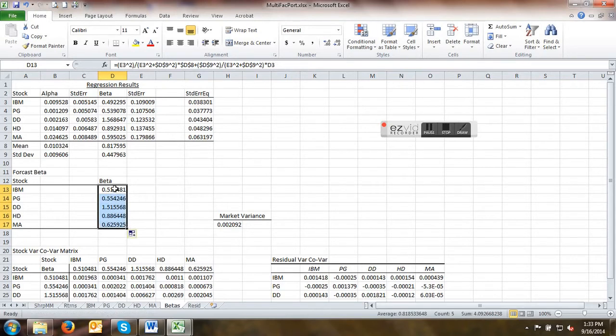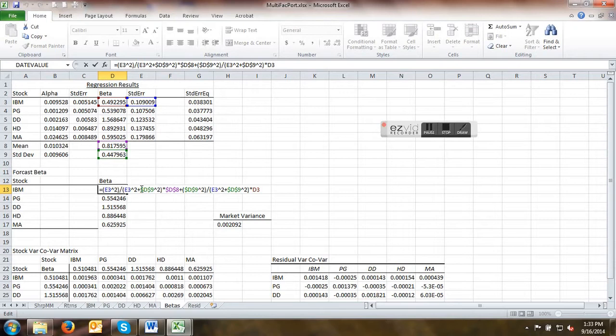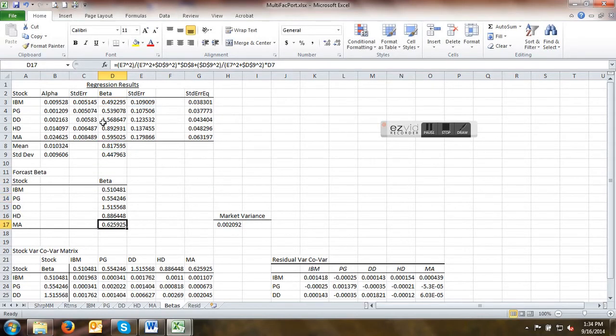Once you've got that equation in and you're sure you have it correct, you'll just click and go ahead and drag it down. Now notice here that we've dollar signed so that this doesn't change, and dollar signed so that this doesn't change. So the standard deviation of the population of betas and the mean of the population of betas shouldn't change. Alright, so that's your first step. Now these are what are called the forecast betas. These are what we expect the betas to be over the next year, the next period that we're interested in.